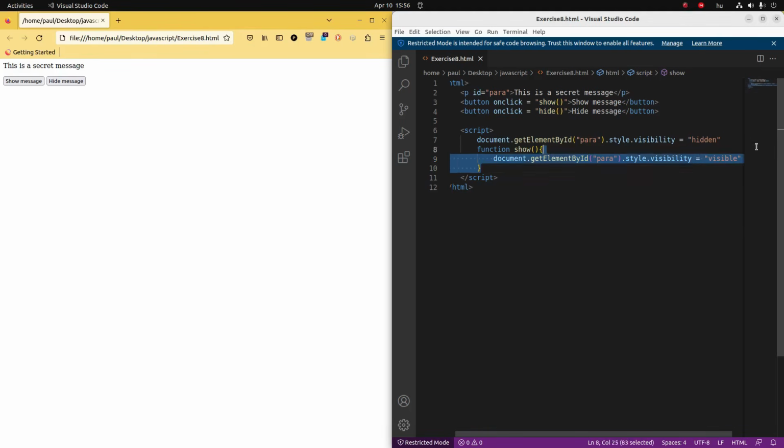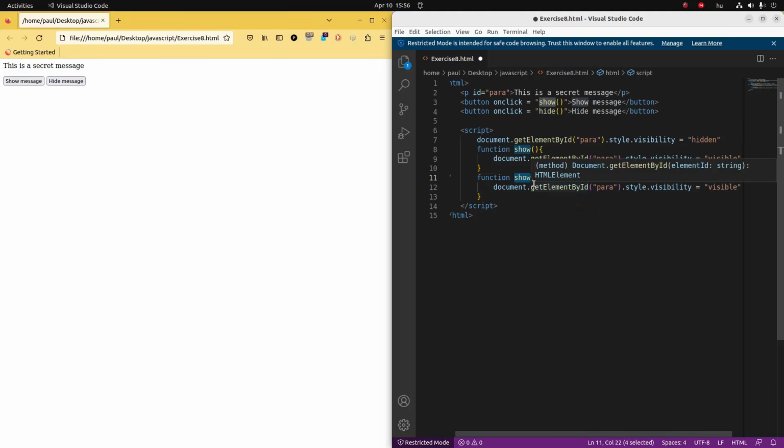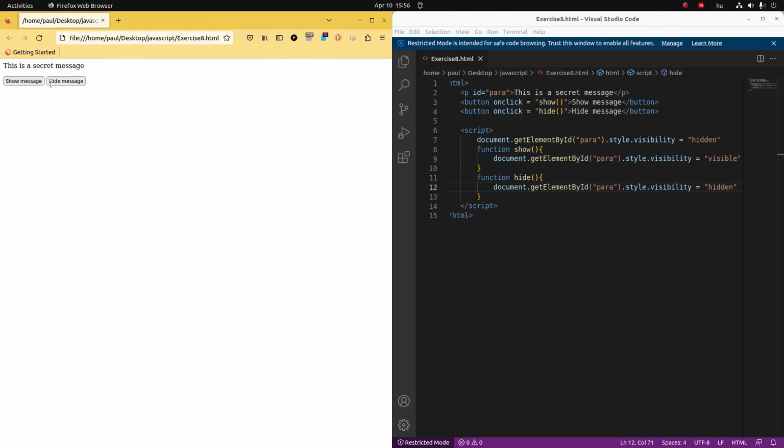We're going to create another function called hide, but we're not going to make it visible, we're going to make it hidden again. Show, hide, show, hide. Great.